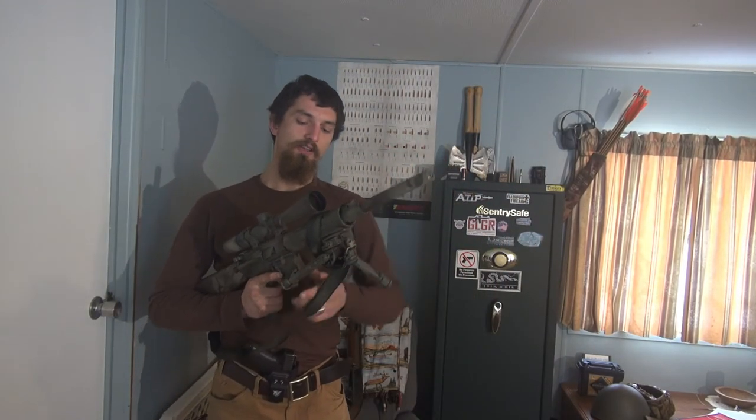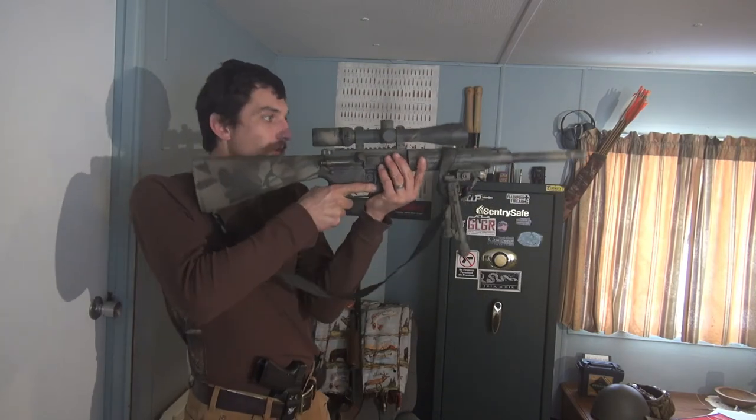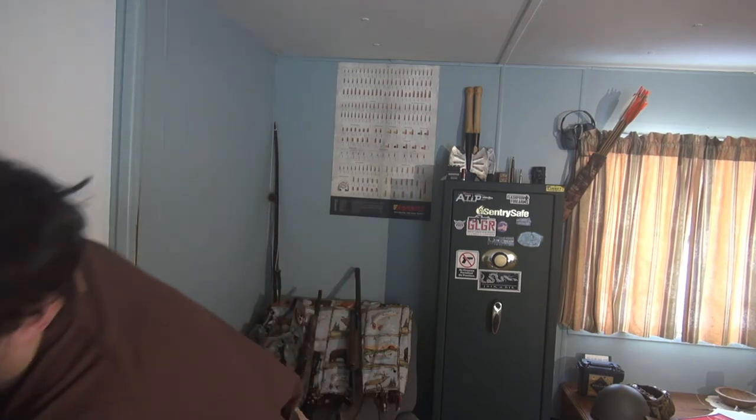One thing I really like to do for dry firing with my AR — I'll put the rifle on the kitchen table and aim out the window at my chicken coop. Don't tell my chickens, but I do dry fire practice all day long at their heads. It's a really fun game — those things move all around, their heads bob everywhere. It's a great way to work on my timing of the shot, calming down, slowing down, and keeping the trigger pull nice and crisp. I've become so much better since I started dry firing. If you don't believe me, just believe the fact that every expert marksman tells you to dry fire — it always comes up in the top three or four things they recommend. So it's a huge deal.